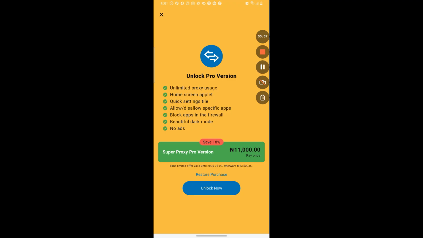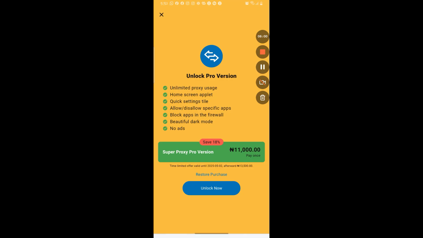For example, for those that have different accounts, maybe one is in a particular location and the other one is in another location. For example, UK, Belgium, India, Philippines, Israel, and so forth. You can actually use this. It's going to work better for you. We have the home screen applet.